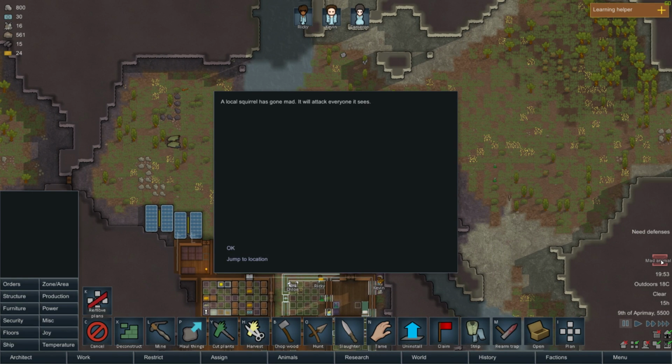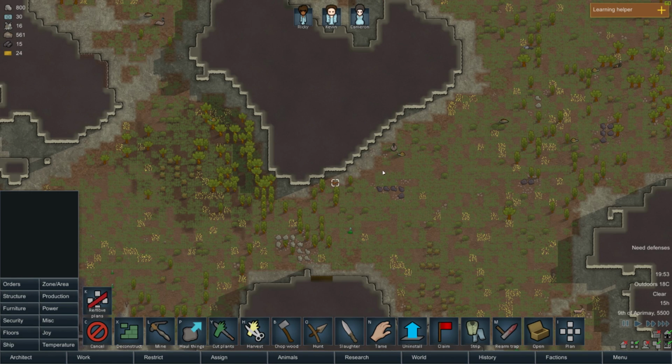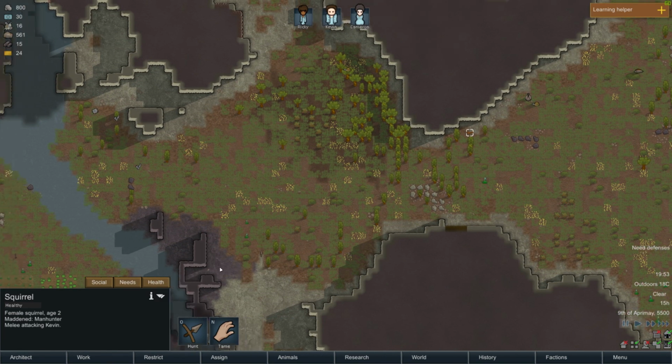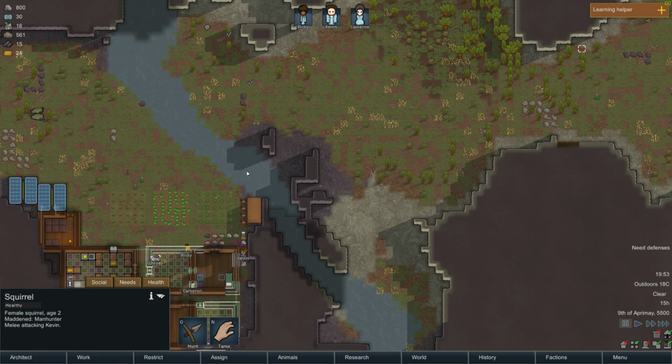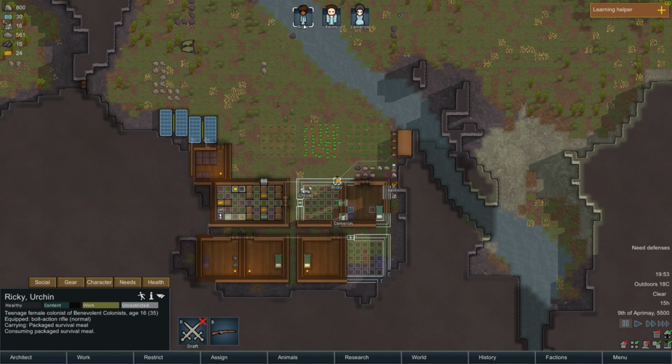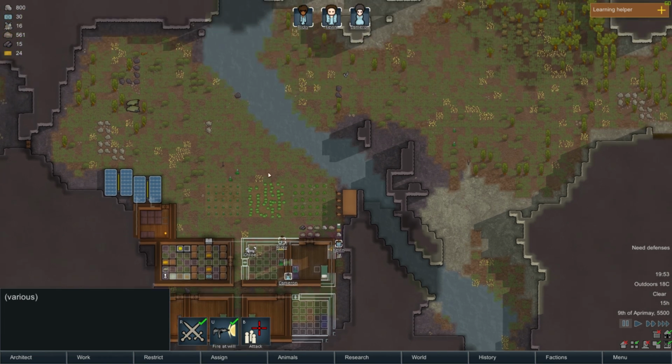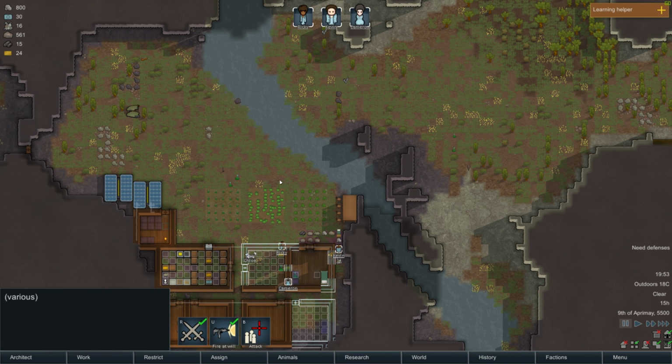Right. Okay, there is a mad squirrel coming for us. It's a manhunter, so it's going to try and find everyone and kill them. We're going to draft everyone and we'll get them to stand near each other so that as it comes charging in we can shoot it and defend ourselves. Let's move slowly as it comes a bit closer. There we go. Squirrel down.